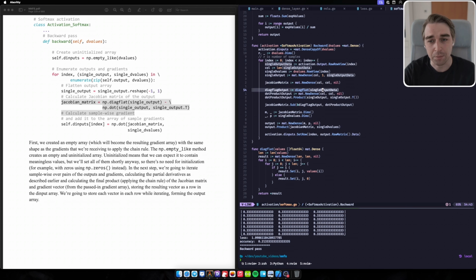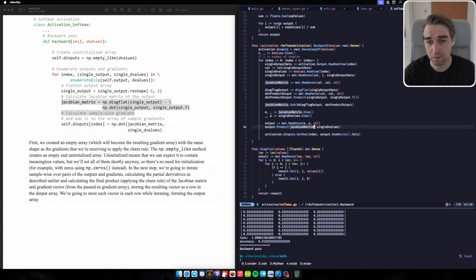Okay, I'm creating the diagonal matrix. Then I'm creating the dot product matrix between the single output and the single output transpose, which creates another square matrix. And then for the Jacobian matrix, we just subtract the dot product result from the diagonal matrix.